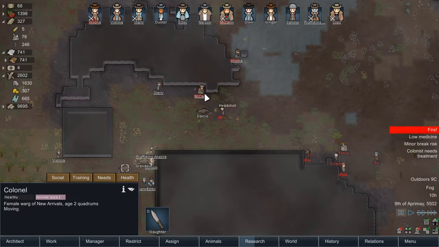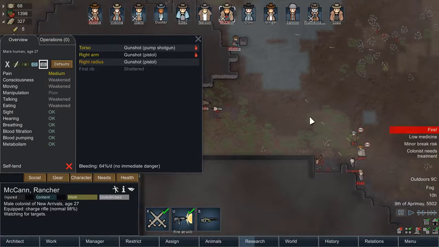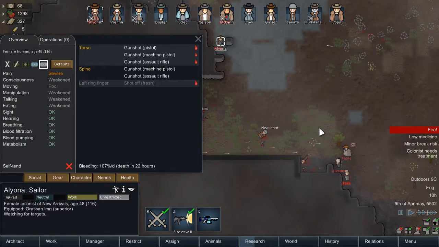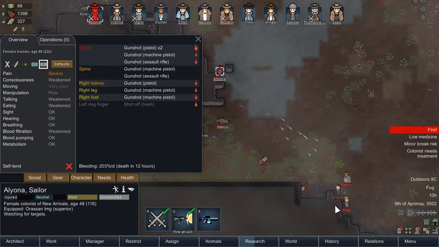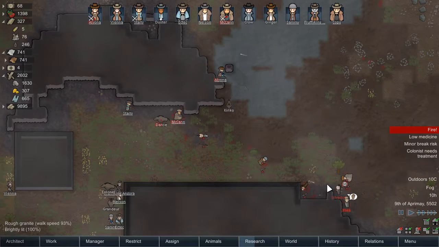Wait, what's McCann being shot by? Pistols. Yeah, that guy. And a pump shotgun. You're getting shot by machine pistols as well. Right. We have a pretty powerful crossfire here anyway. We can win this anyway.